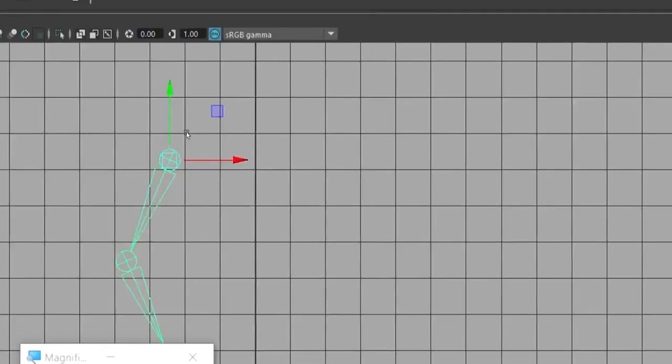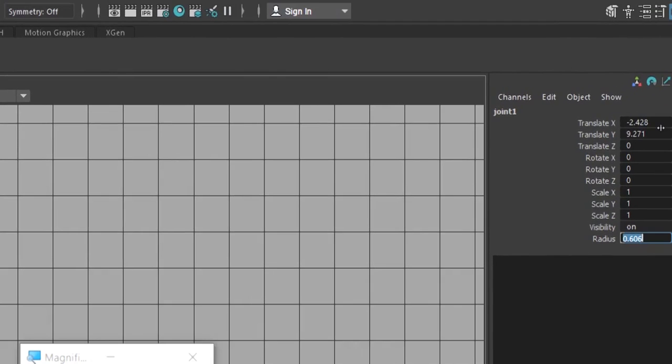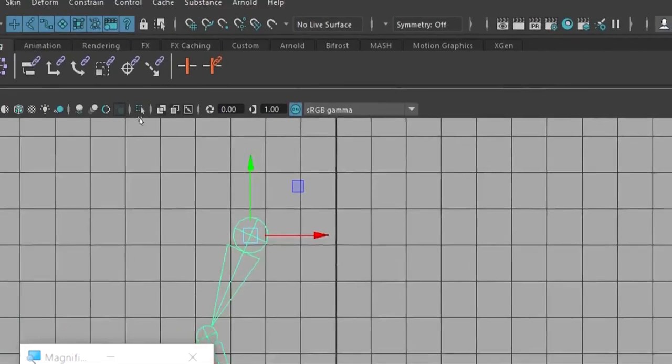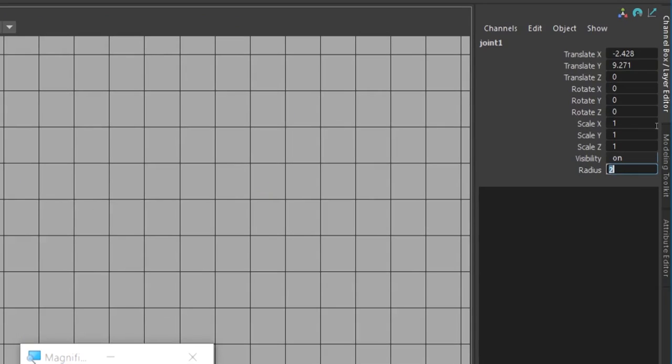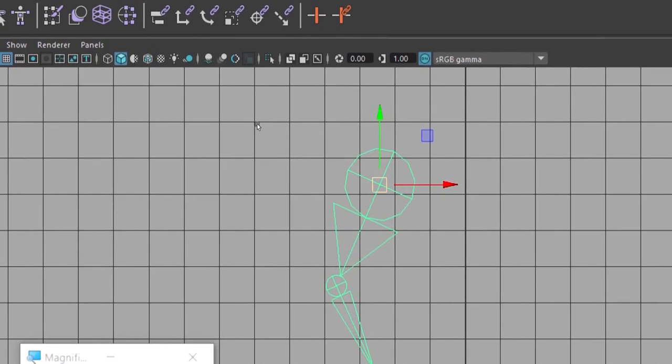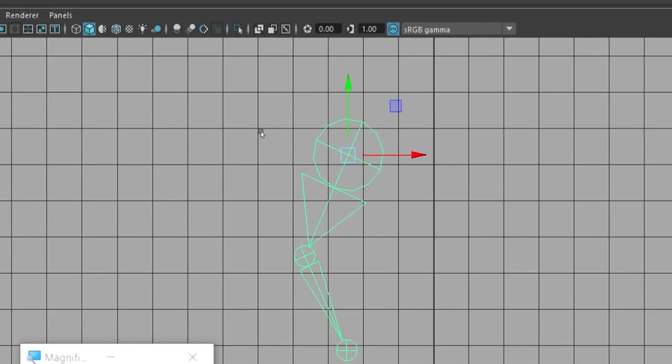It is 0.6 for me. What happens if it is 1? You can see the radius size is bigger. What happens if it is 2? The radius of the shoulder joint is too big, so the bone looks very small, or the distance between the elbow and the shoulder looks very small, or it does not look like a human arm structure at all. So this may happen.